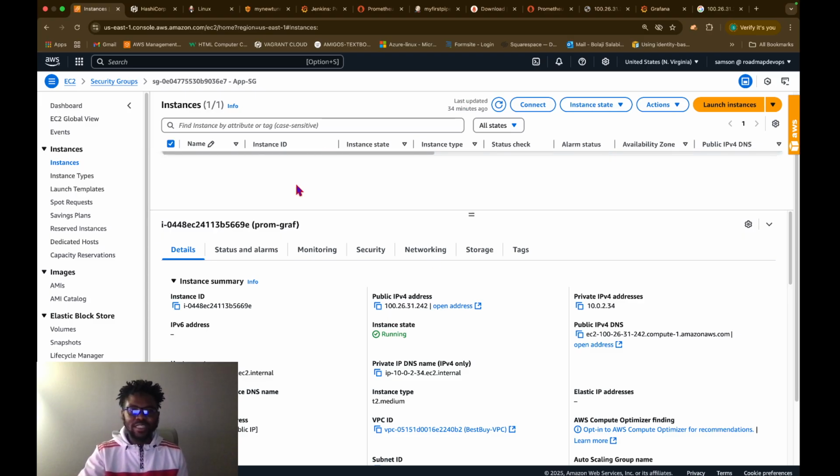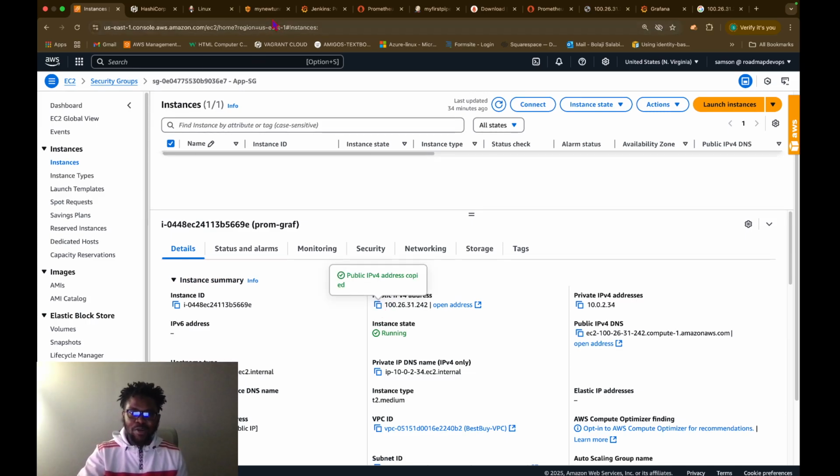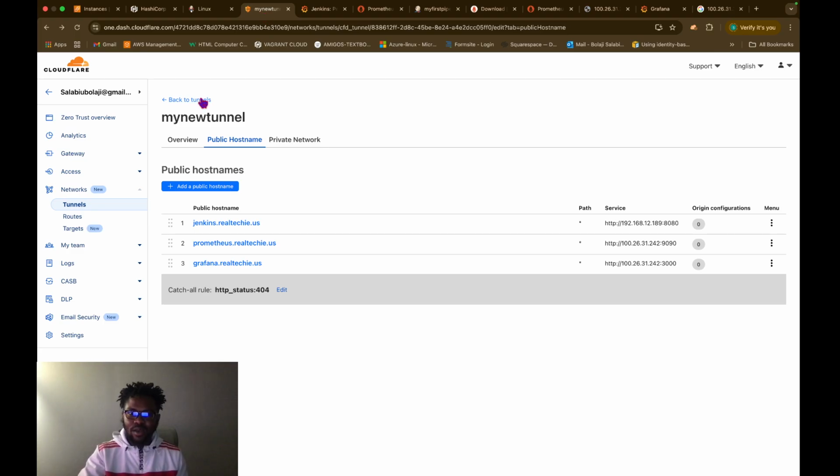The IP address will have changed. The only thing we will do is copy the new IP address and go to Cloudflare and edit the IP addresses. We're not going to be doing a lot of correction. We are good to go.